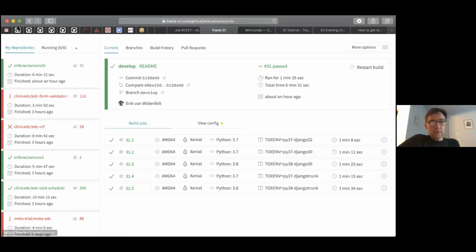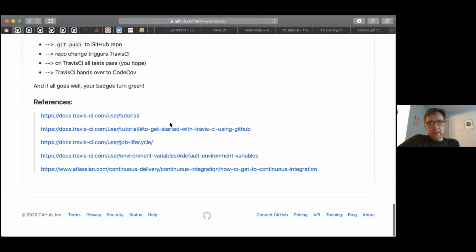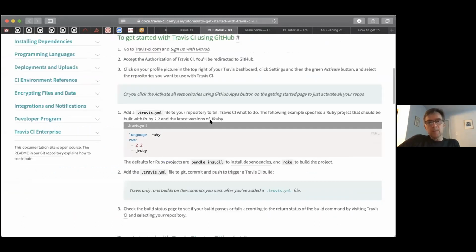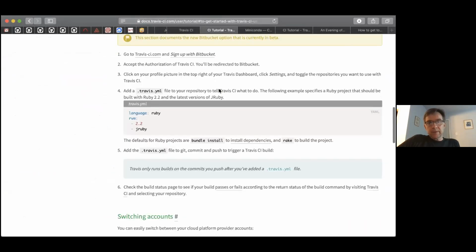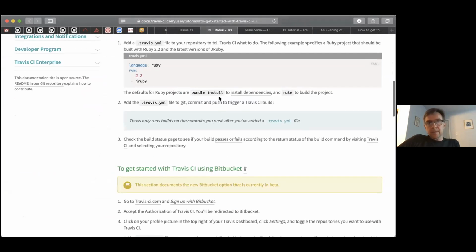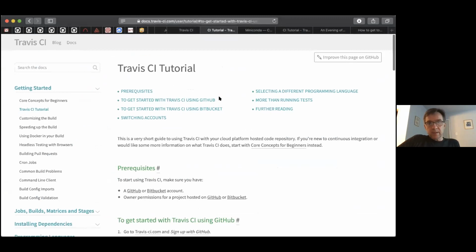Do you happen to know if this works with GitLab, not just GitHub? I think it does, yeah. On here, if you follow the getting started with GitHub, you'll also see here that Bitbucket, and I would assume GitLab's in there somewhere.